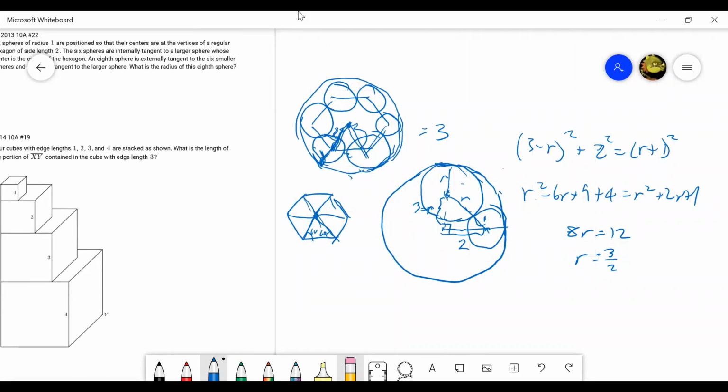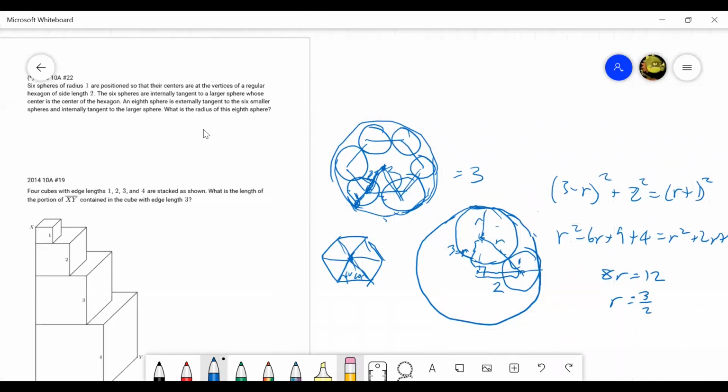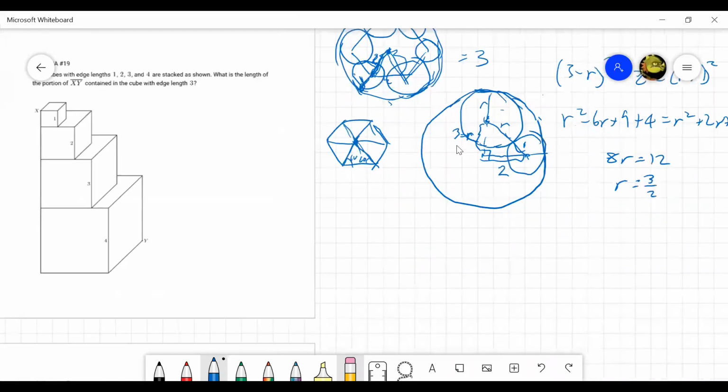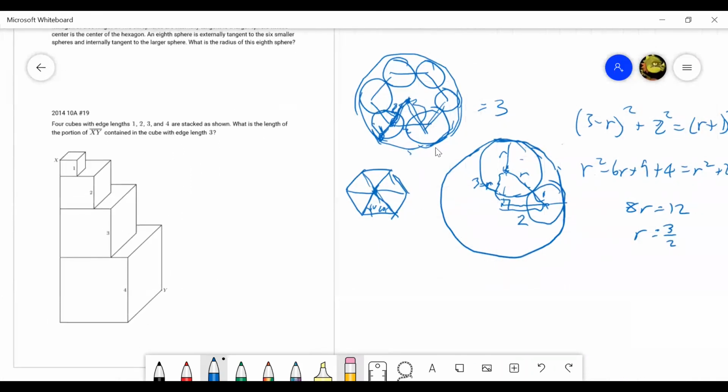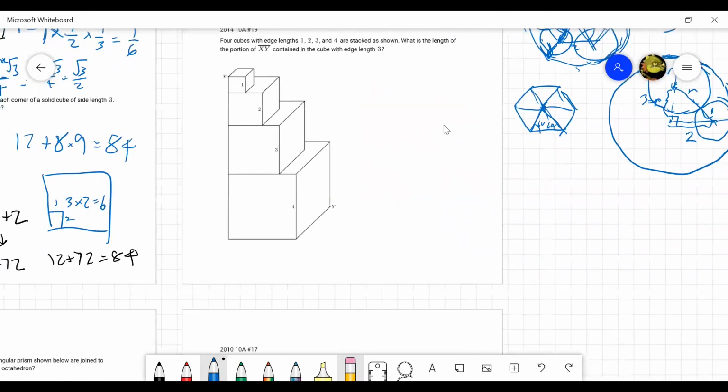My main point with this problem is simply the importance of taking cross sections and using information from various different cross sections of the diagram to find what you need to get the answer. From the original problem, you'd find that there are 2 things you don't know, which are the radii of the 2 larger spheres. So you'd first find the radius of one of the biggest spheres, and after that, that gives you enough information to solve the next one. So that's really it for this problem. Let's move on to this next one.